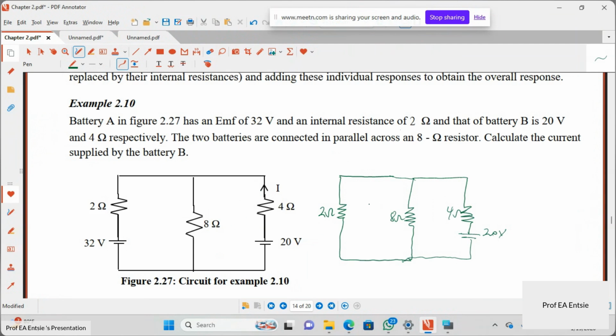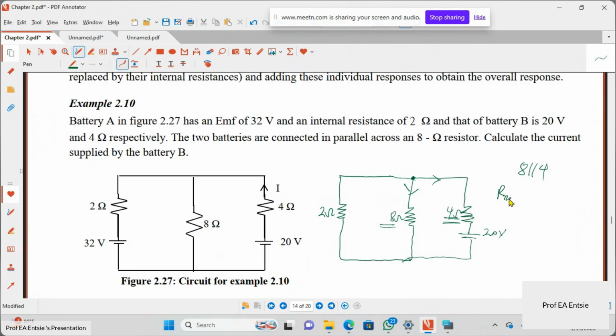Now I'll find the total resistance in this circuit as a result of short circuiting this. If the 32 volt source which I have short circuited had been there, current would flow from there, reach this particular node, and separate. So it means these two resistances here are in parallel. 8 is in parallel with 4.